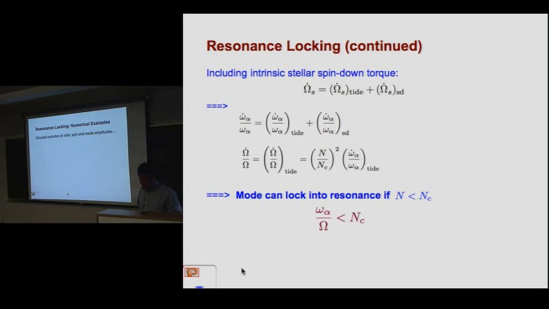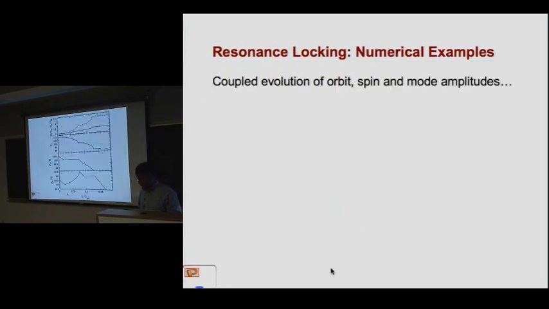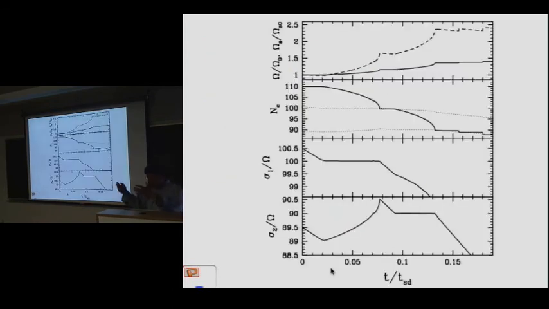Okay, we did some numerical experiments. So here, for example, is just looking at this combined system, how the spin evolved, how the orbit evolved. Here is just the simplest system: two modes, only two modes. You can see initially this ratio, mode frequency divided by orbit frequency, is 0.5, 89.5, or 84, and then this mode locks. They lock. And then after some time, this other mode is locked and kicks out the resonance.